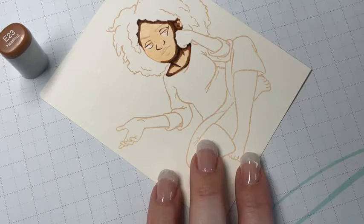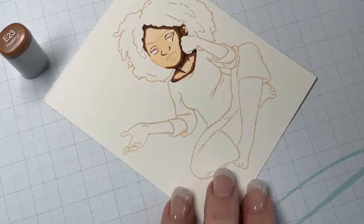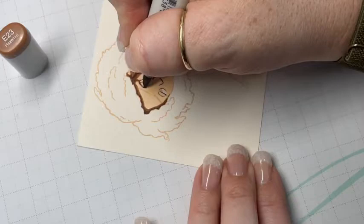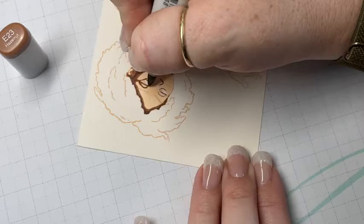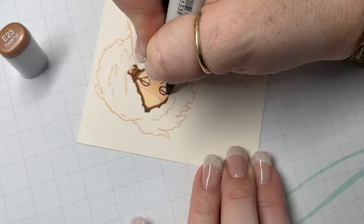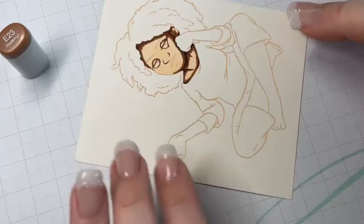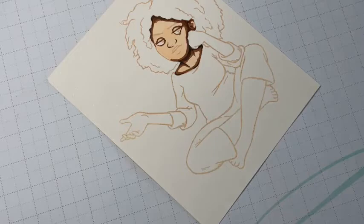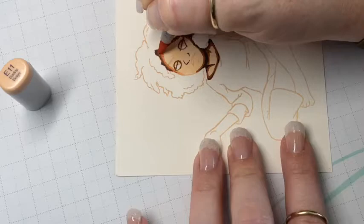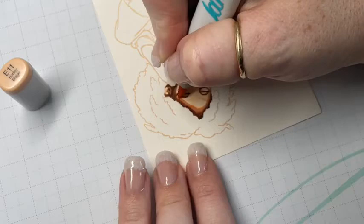You layer Copic coloring? Layering is great, except for when you oversaturate your paper. So just be cognizant of that. But yes, most Copic colorists layer and layer and layer. And sometimes I will. Sometimes I'll do a couple layers, depending on what I'm coloring, because it does make your coloring much more vibrant. But I'm like squirrel, and so I totally lose interest fast. I'm telling you all my secrets. So I have formulated my way of coloring to be single coat for the most part.